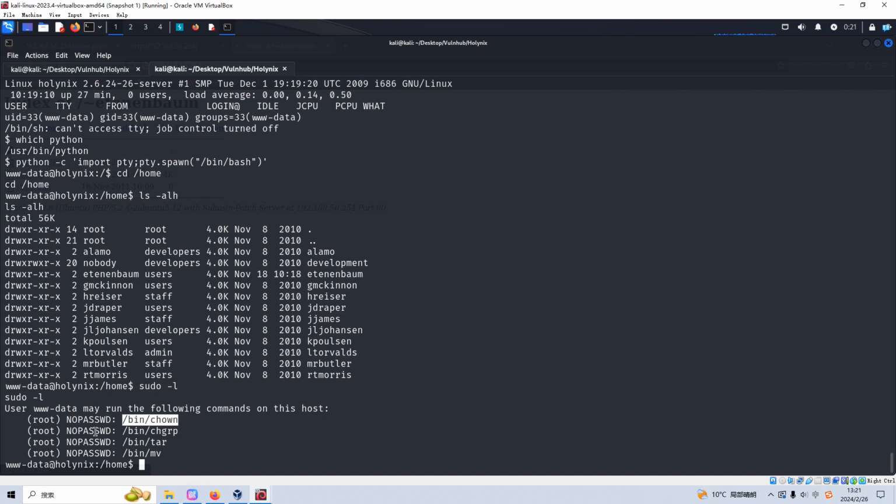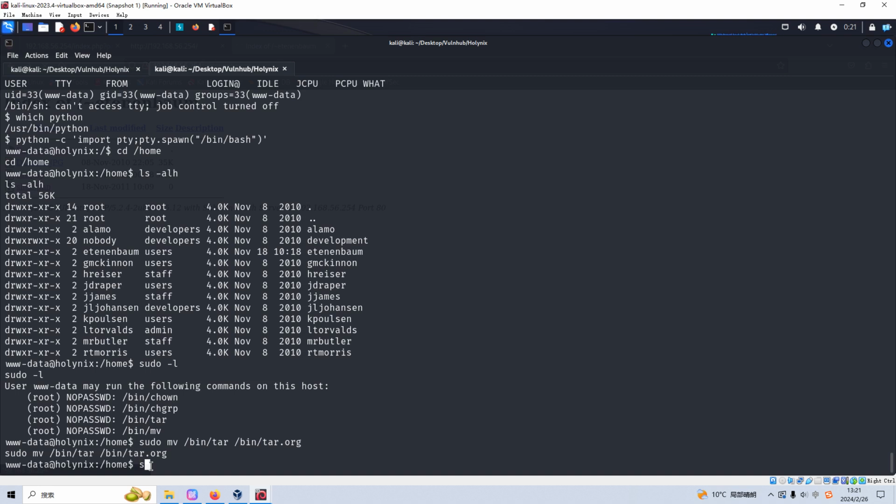First, we can copy or move sudo, because we do not need to have the password of the root user. Move sudo, move bin tar to bin tar.